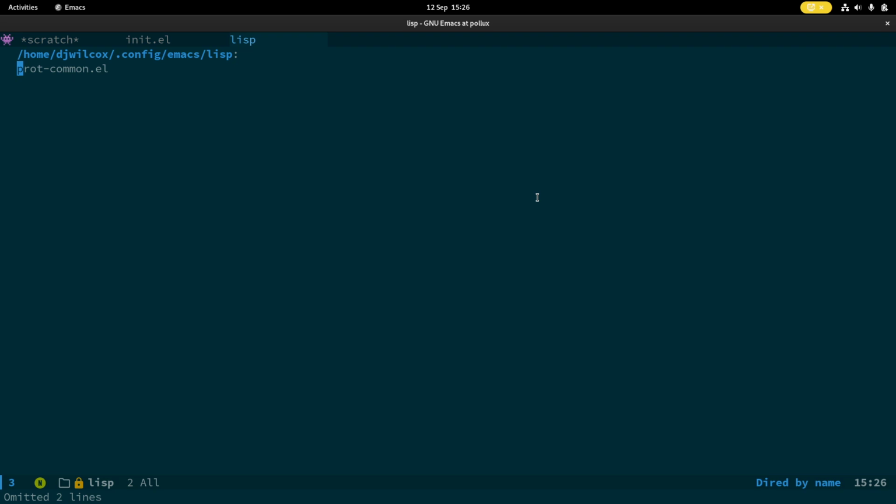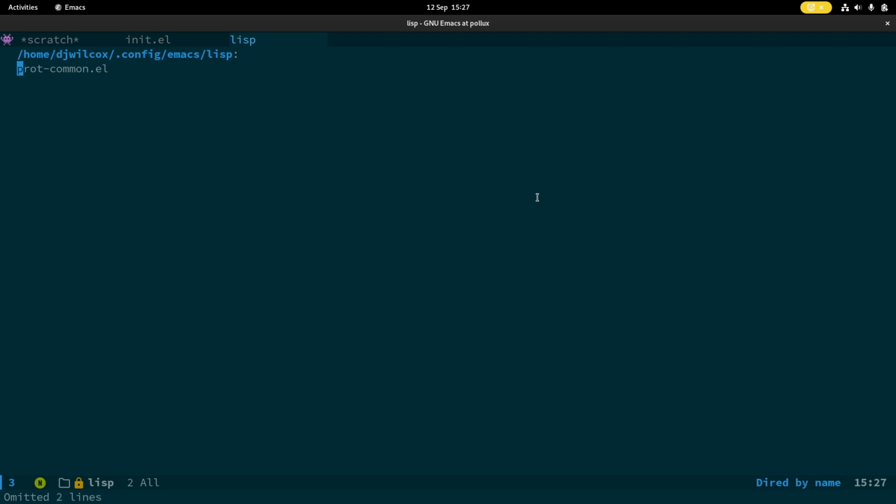So typically, if I was going to install a package manually, what I'd do is download the Lisp files, put them in this directory, and then load them. But the issue with that is that you haven't got an easy way to upgrade them, and you've got no way of knowing if the packages are actually being upgraded apart from manually going and checking, which is a bit of a pain.